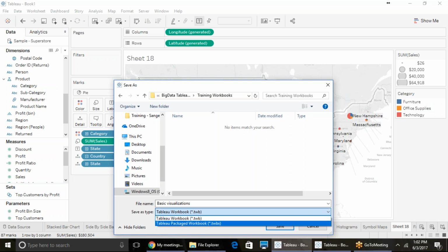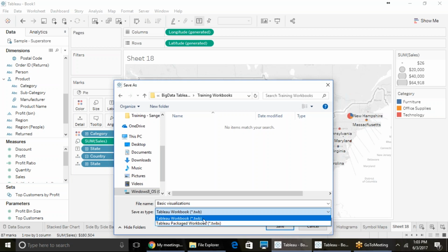So if I save it as .twb and open it on the same machine, or as .twbx, it does not matter to me, because it would automatically point to my underlying data. But when I'm going to share it with you, your .twb file will not contain the underlying data. You may not be able to open that file without having the proper data source. For example, if I have database information and I'm creating my reports, I cannot send my database to the person whom I'm sending the file, until publishing to the server. So in those cases, .twb would not be helpful.